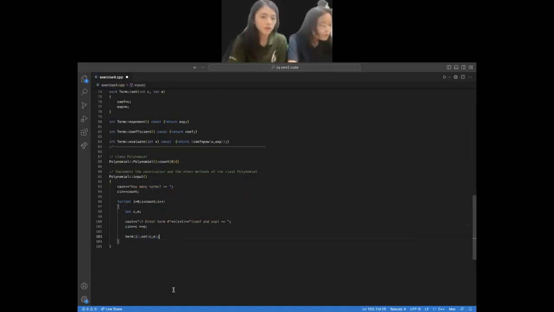So I think for the input it's just like that. How many terms, something like that. Okay, how many terms and the term i plus 1, C, E. I think it's okay. Then the following method is the evaluate, right? Wait, I check first.